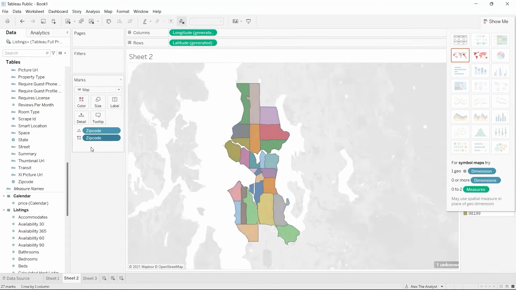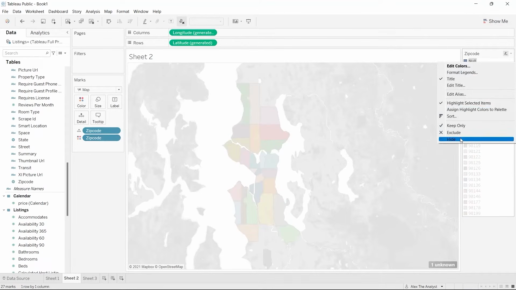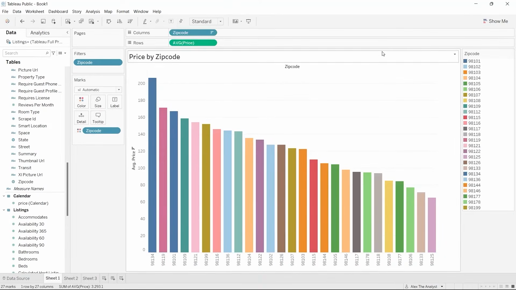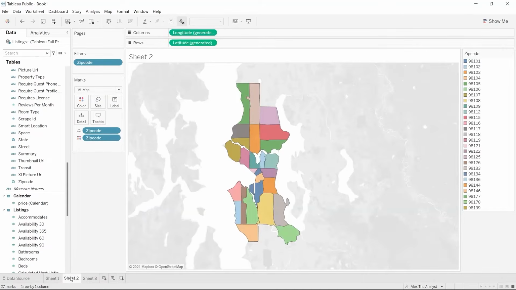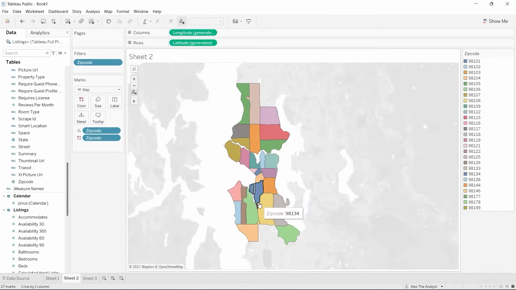So we're just going over here, doing color, and these colors should match up with the other ones. Let me exclude this. Let me see if it does. 98134, that's the blue. And right over here, 98134, it's a blue. I believe they are going to be the same. Yep. And so just scrolling back, if you look at the zip code on the far right, they are the same. So if you look at this section right over here, I just wanted to make sure I'm not going crazy before I get into this and realize I'm not correct at all.